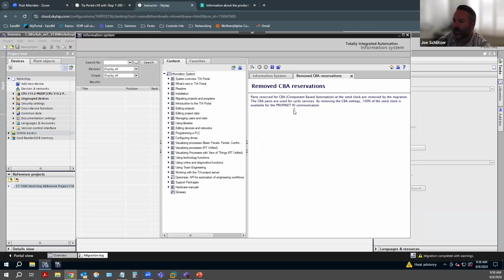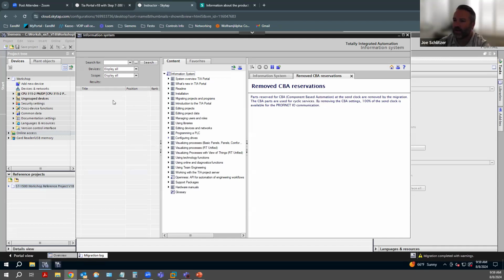So like I said earlier, when I was walking through these steps with you, CBA reservations is a rarely used function. And this isn't something that the 1500 supports. They do it a different way. So during the migration process, it just removed it.